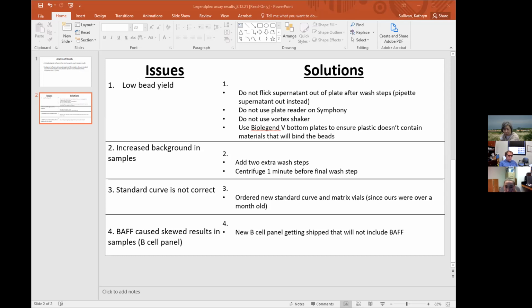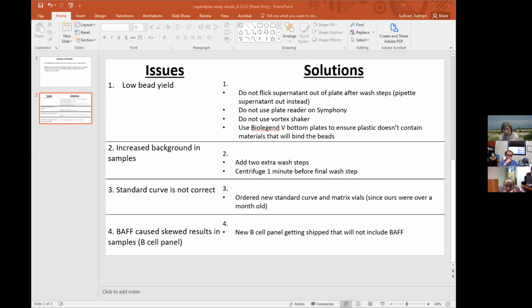So I used the vortex shaker, and we got no bead yield. When we redid the demo, Anthony did his plate doing everything the same but with the vortex shaker, and I used the plate shaker behind Chang Ming's desk, and his beads were not coated correctly.